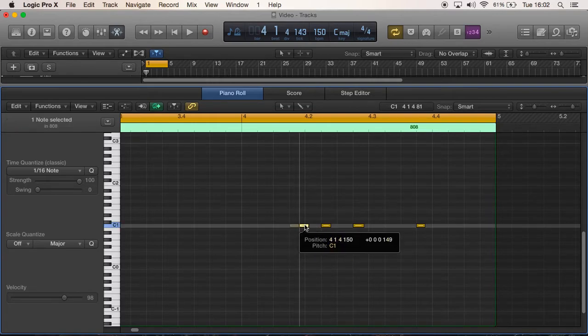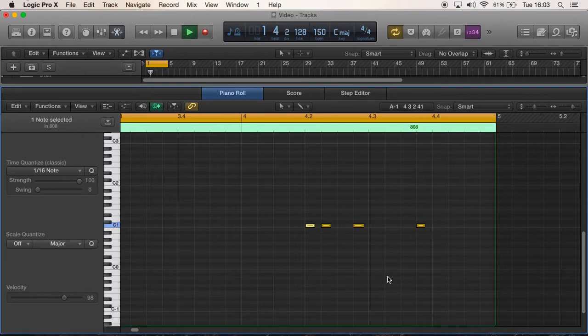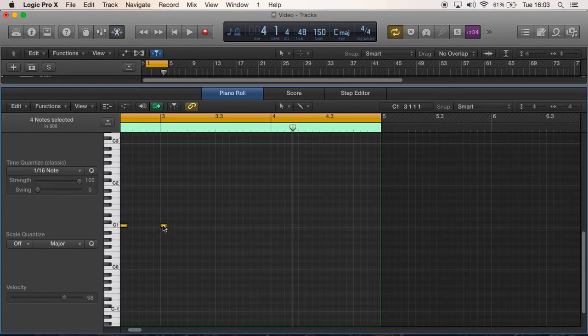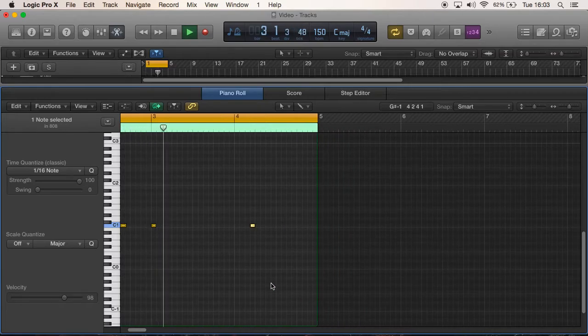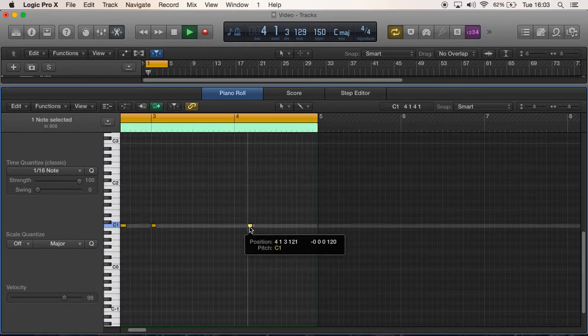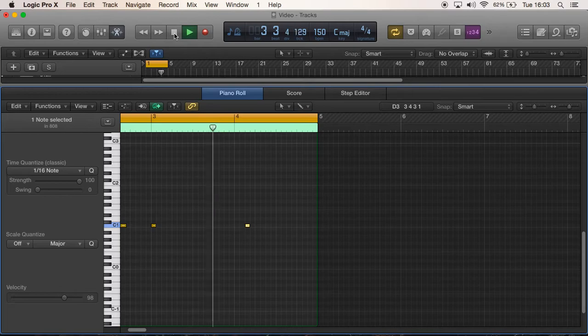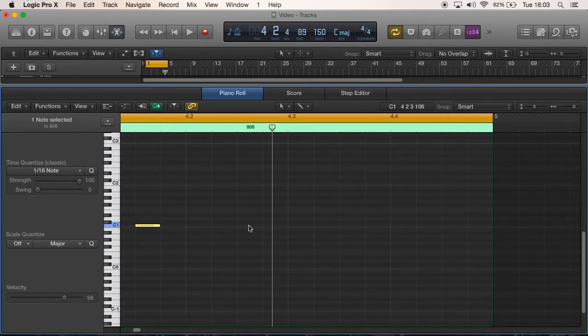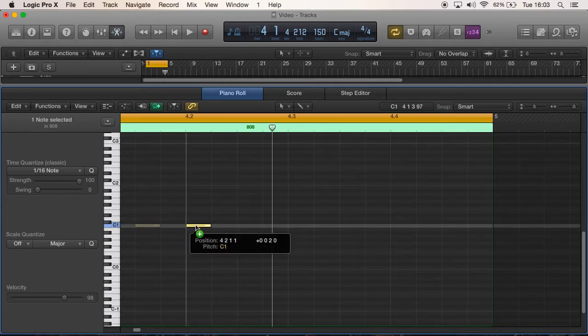Sorry, I'm just trying to fiddle around with it to get the right rhythm. One sec. So it's meant to be dum dum dum dum dum dum dum dum. One sec, I'll delete it all and then I'll do it again. So the first one should go there, I think. Round about there. That's one late, so it's there. So it's 1 2 3 4 1. Try.